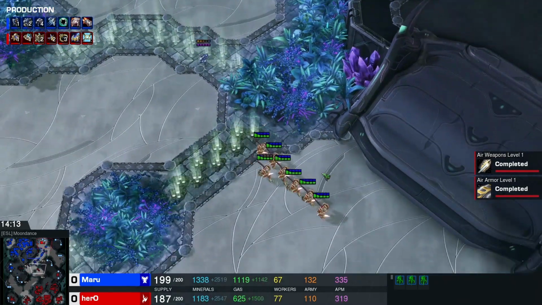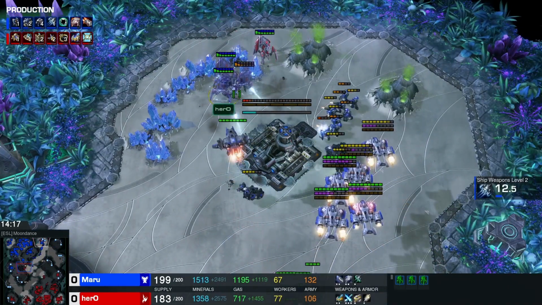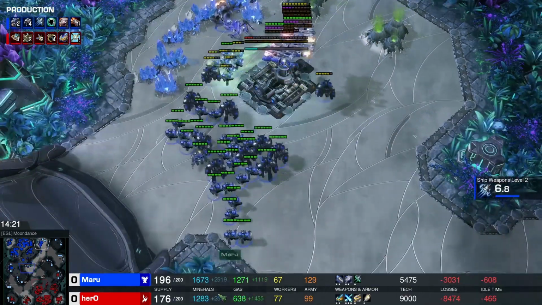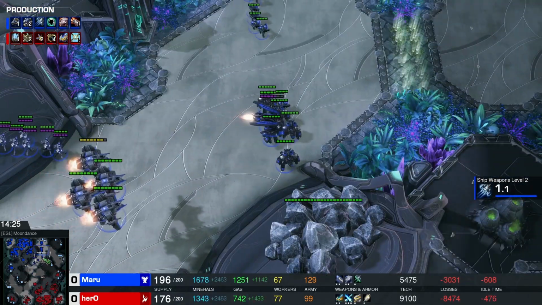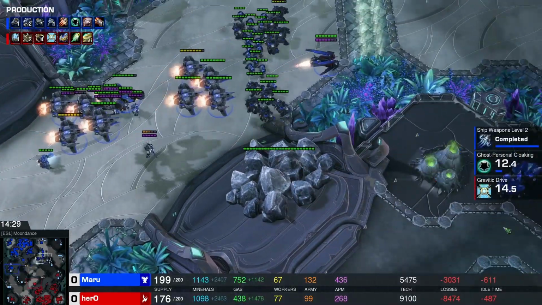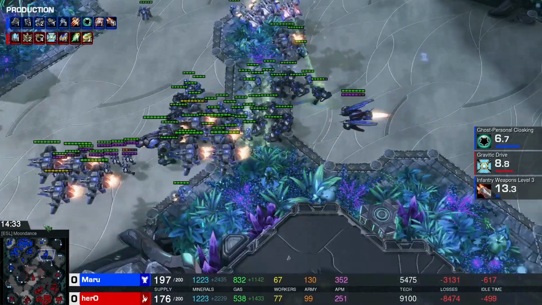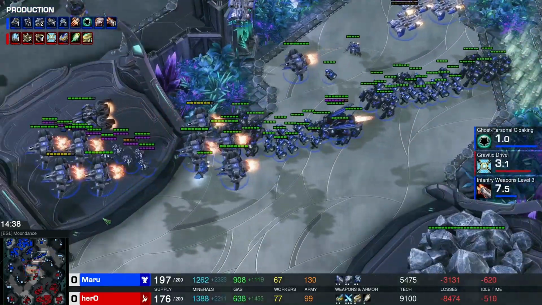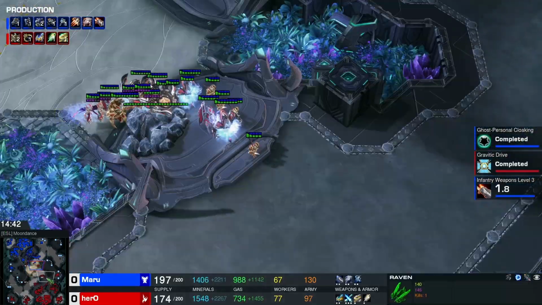Sadly for Hero, he's going to just keep losing unit after unit, so stalkers try to push you out. In the end, he has to teleport back home. Some stalkers have fallen here, and of course, in the late game, every unit counts a lot. Hero with a little bit of a mistake here, moving around, trying of course to snipe some of the units from Maru. But in the end, such a strong Terran force we have here on the ground, with medivacs, with Marines, Marauders, even a Raven just to detect some observers.